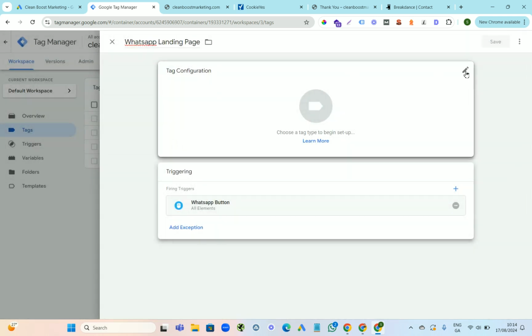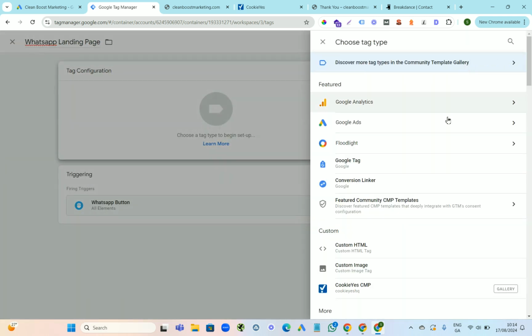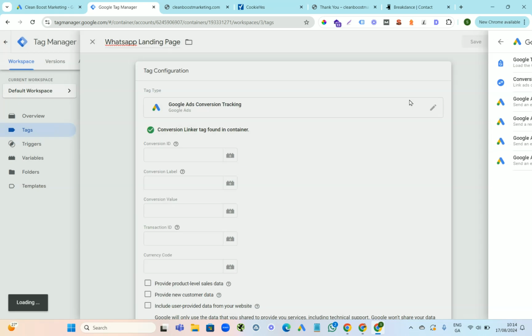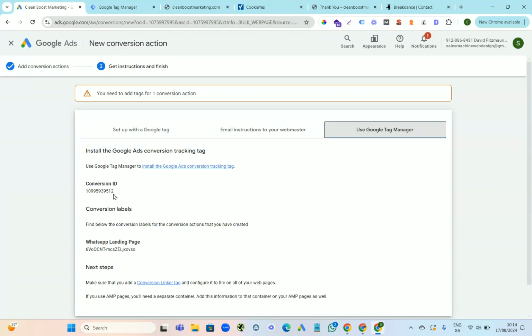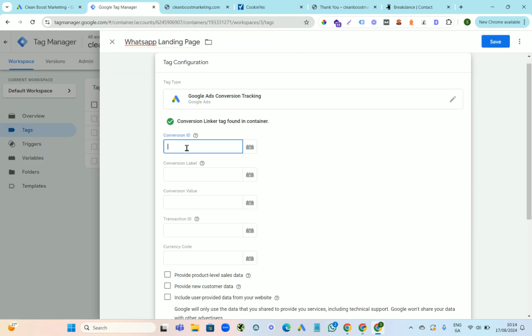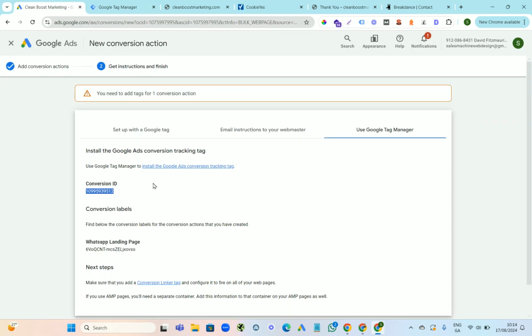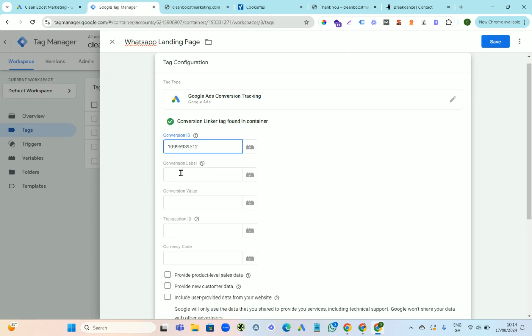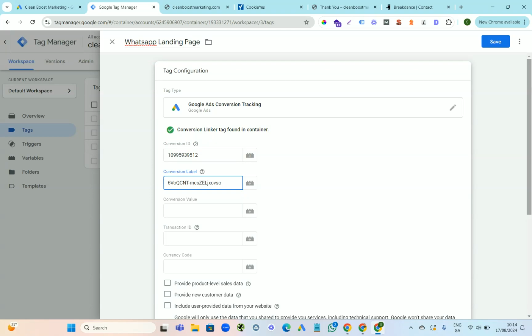Then we go to tag configuration, Google Ads, and Google Ads conversion tracking. We're going to go back to our Google Ads, get the conversion ID, and put the conversion ID in here. And we get this code here, WhatsApp landing page. That's what you name your conversion. We're going to copy that and put it into the label.